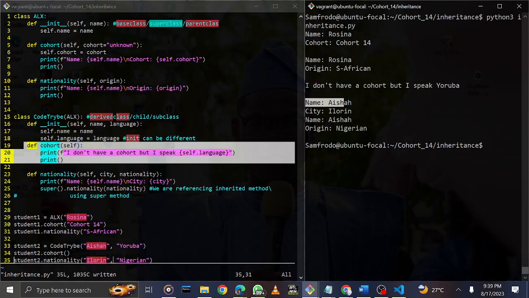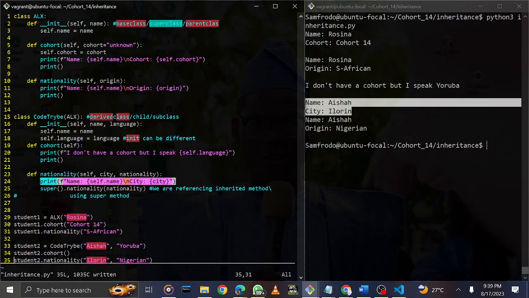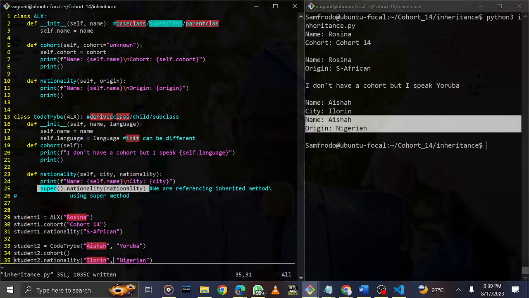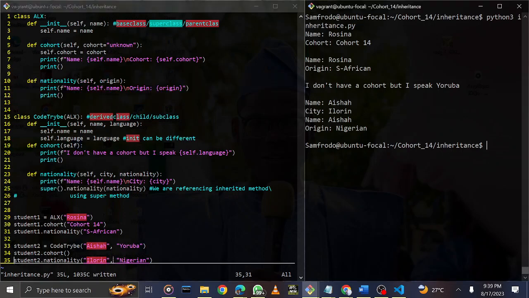So the first one is called in here. The first two here are actually our line 24, which is name and city. Then the last two print statements that we have on the output are actually the ones we are referencing inside our derived class. So we are referencing the base class or the super class using the super method. We are calling it, and then it's going to come here and do what we asked it to do, and then it's printing a new line. The program ends.